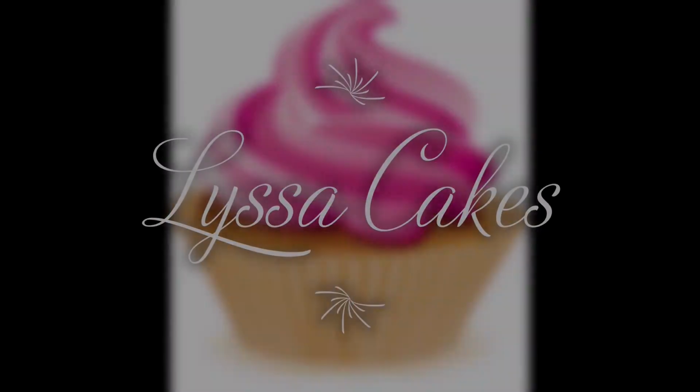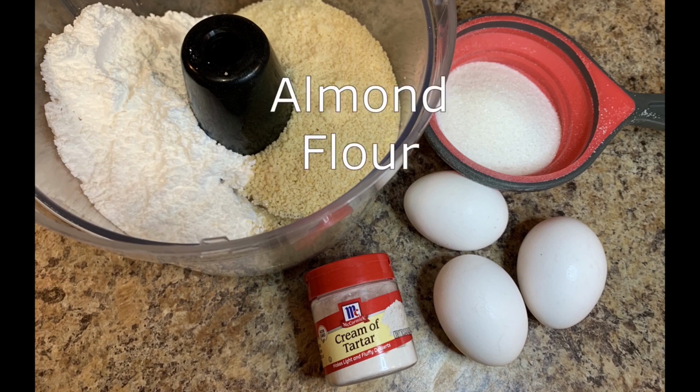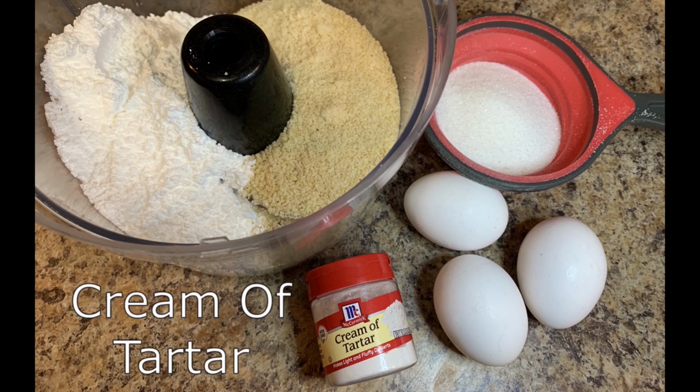All right, let's get started. The list of ingredients is 130 grams of powdered sugar, 130 grams of almond flour, 90 grams of granulated sugar, 3 egg whites, and just a pinch of cream of tartar.